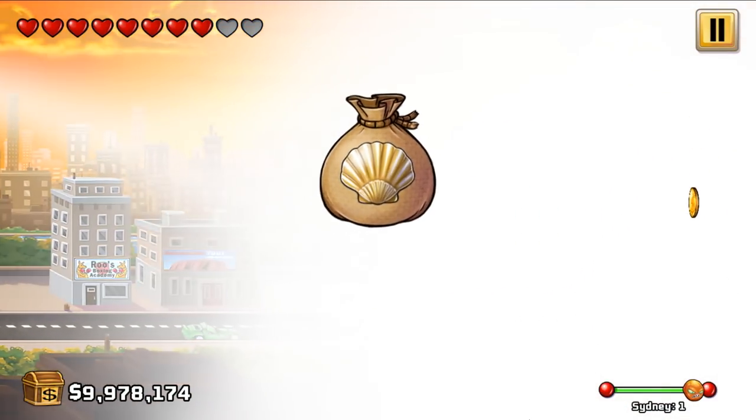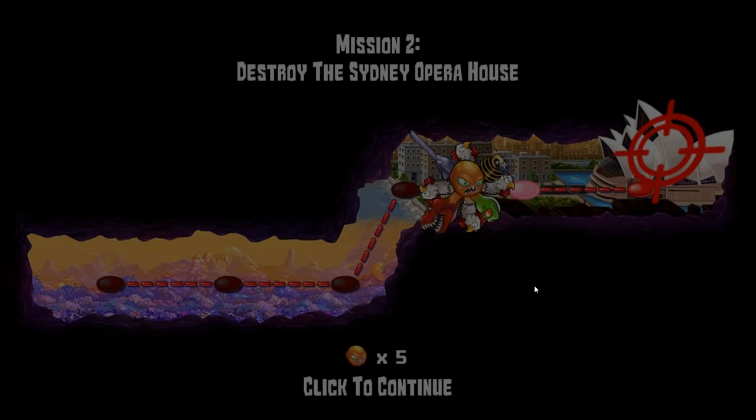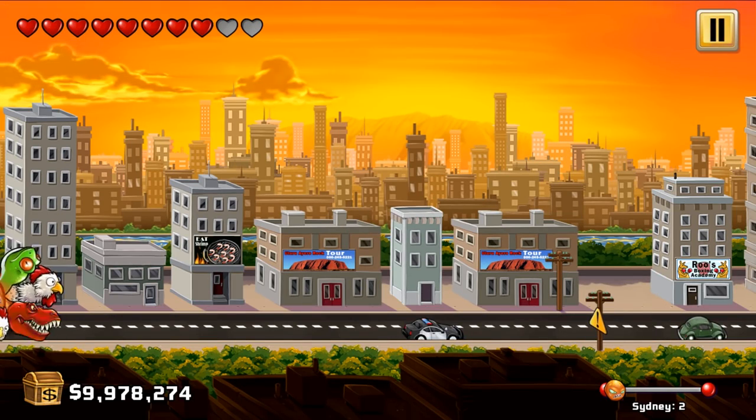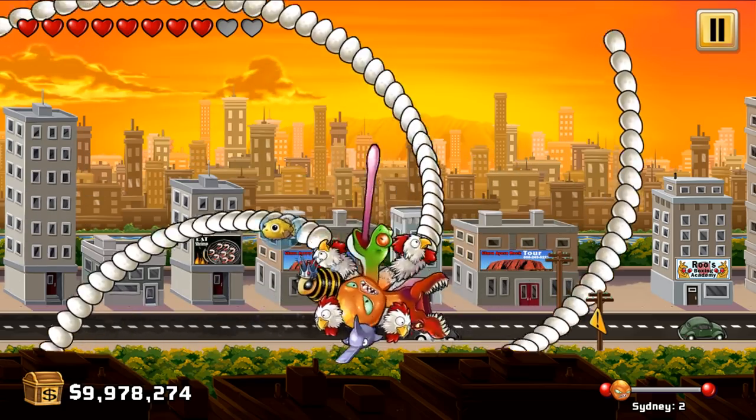Ooh. Oh, it's already fallen down. You can see how fast our eggs are. Okay, that's the first land stage. Absolutely obliterated. We're going on to stage number two here, guys. Stage number two. Can we destroy the building? Probably the answer is yes.